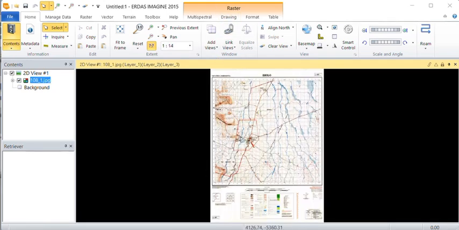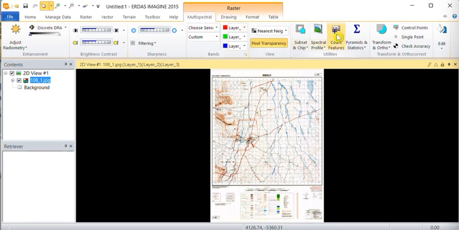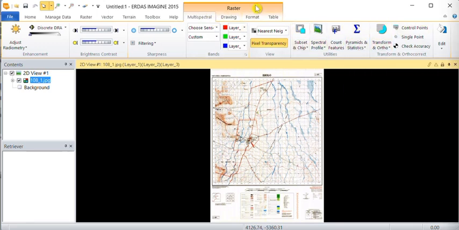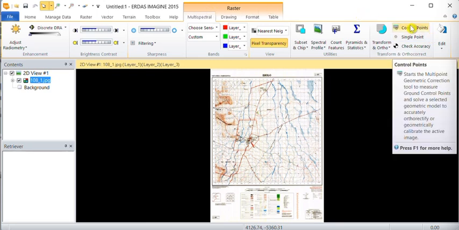Let's go now to georeference. We go to the Multispectral tool, then go to Control Points.